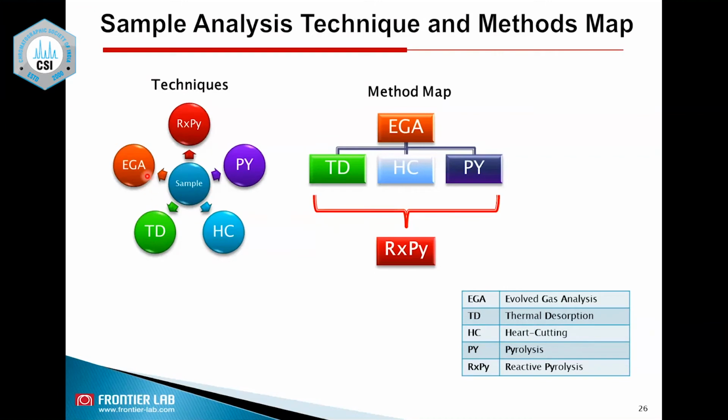That means the temperature zone of the evolved gas analysis can be directed to GC for multiple analyses. So you can get 5 different analyses from one sample by treating the sample at 5 different temperatures, as well as 5 different heating temperatures. So that is where the hot cut comes in. Later I have an example to show.